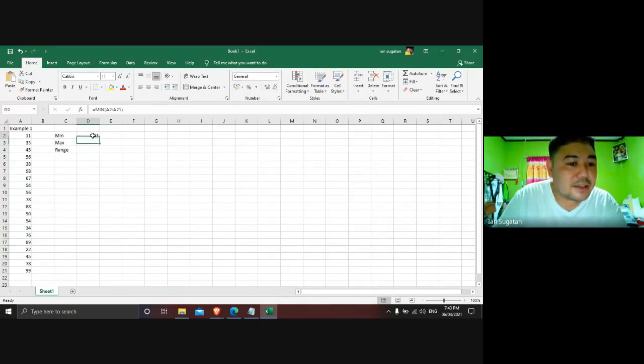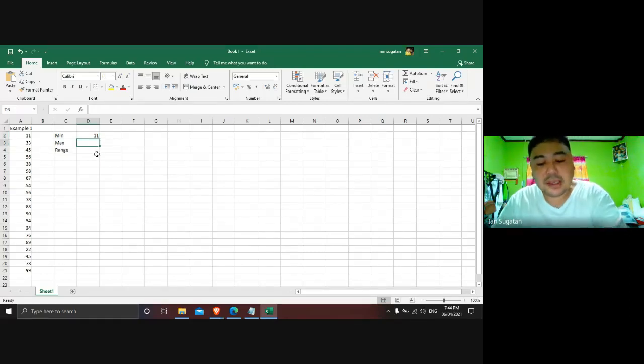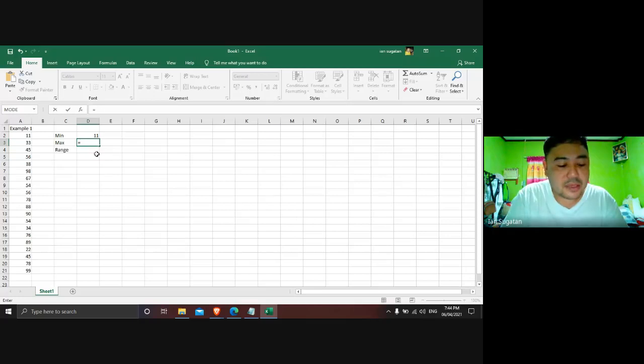We're just looking for the minimum value. So you get the minimum value first. For the max, it's an equal sign, then type max, open parentheses, the same as before, then close and enter.